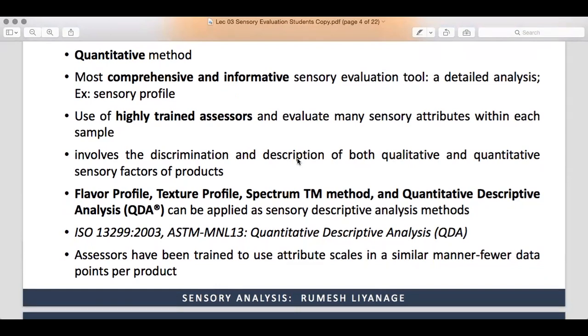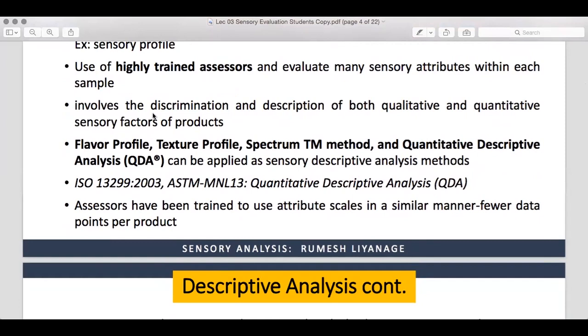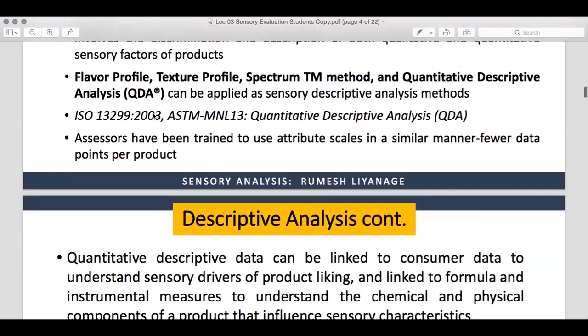And as we have discussed, in this type of test methods we are using both qualitative and quantitative. And here you can see what type of tests we can perform, right? There are standard test methods, and I'm not going to discuss all these test methods. If you are interested, you can read; I have already shared a few books and research papers with you. You need not remember these things, but you just understand.